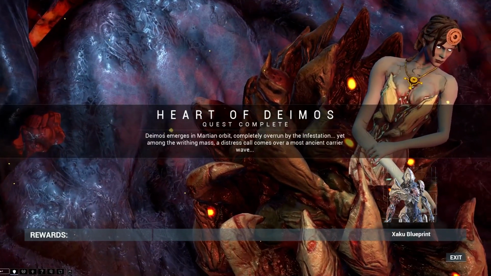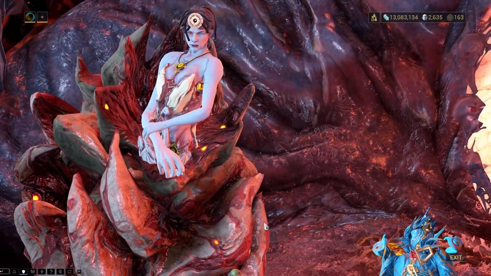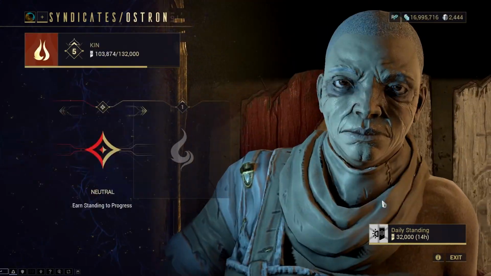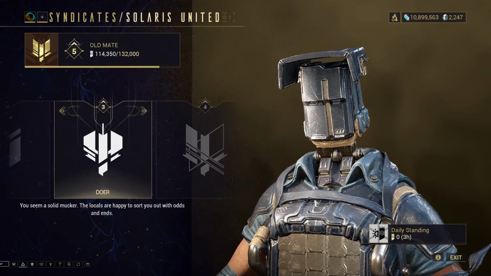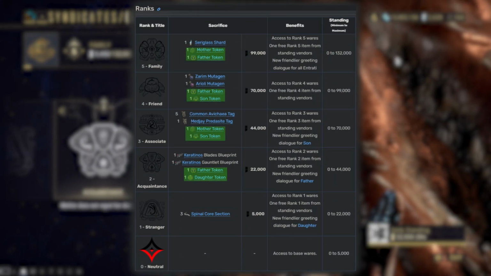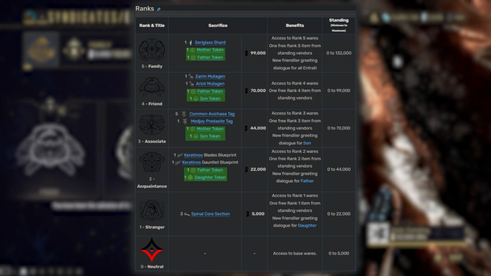Once you have completed this quest, you will be rewarded with the blueprint for the frame Zaku, and the Necralisk vendors and syndicates, the Entrati and Necraloid, will now be open to you. Unlike Ostron on Cetus and Solaris United on Fortuna, the Entrati family requires tokens given by the members of this syndicate to gain both standing points and to reach the next rank with the Entrati.